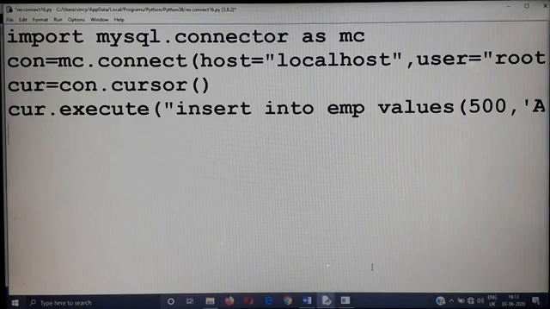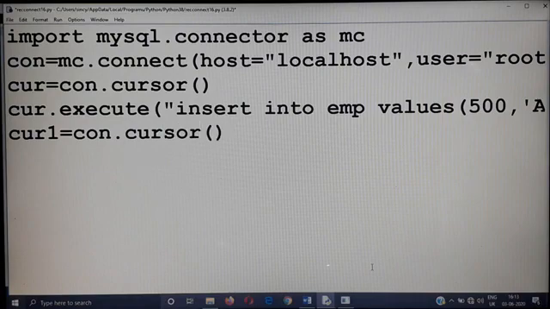Now I just want to extract the values available in your MySQL table by using the select query. Either you can use the same cursor object or you can create another new cursor object. I am going to create a new cursor object, cursor1 equal to con dot cursor.